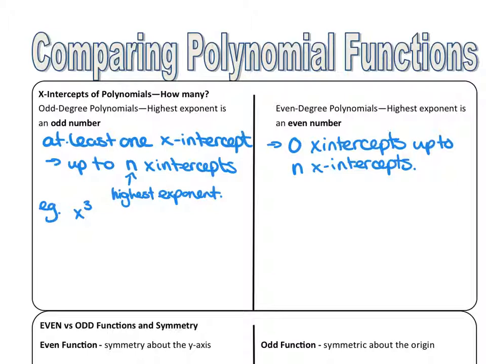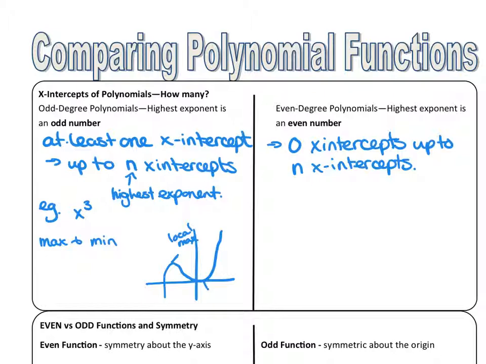Let's see what else. There are local maximums and minimums on the graphs as well. So I'm just going to talk about that for a sec. If you have a max and min, so if you have a graph that looks like this, this would be considered a local max because it comes up and then goes back down. So it's a local max. It's just a maximum in that small area.